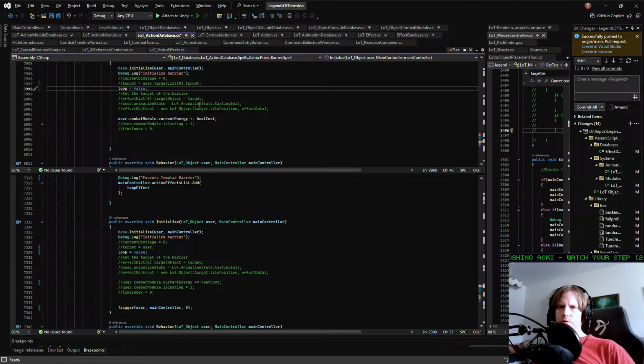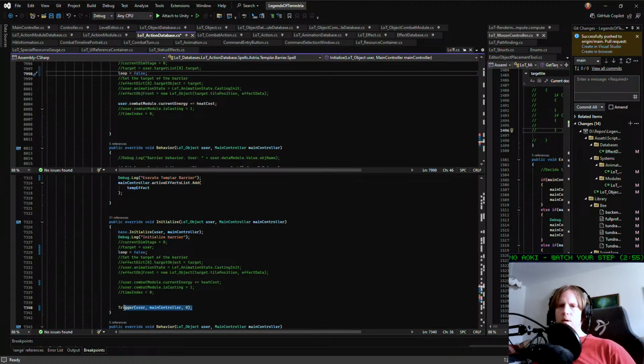Why am I setting loop equals false here? Should that be a thing? Not so sure.